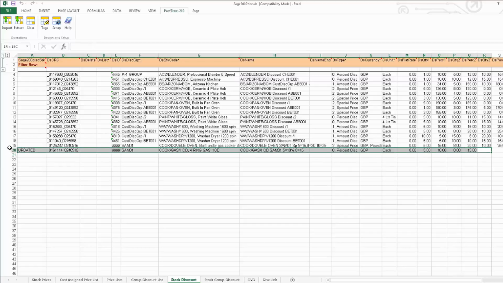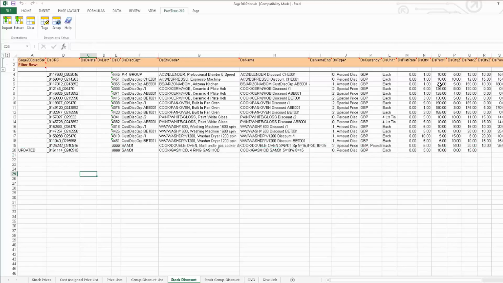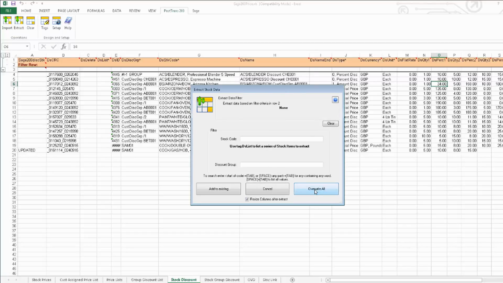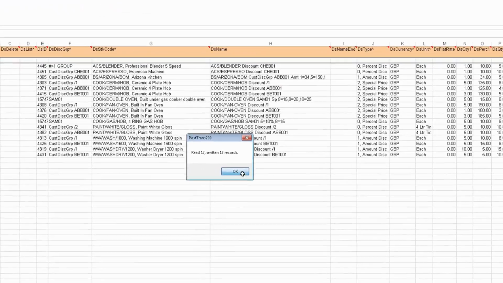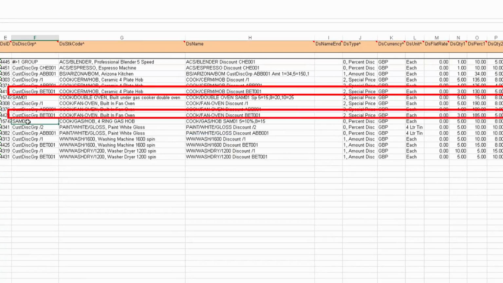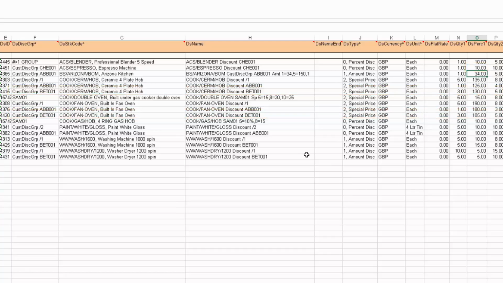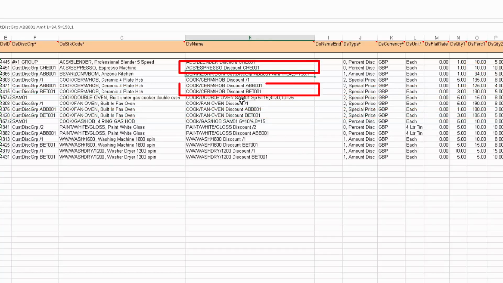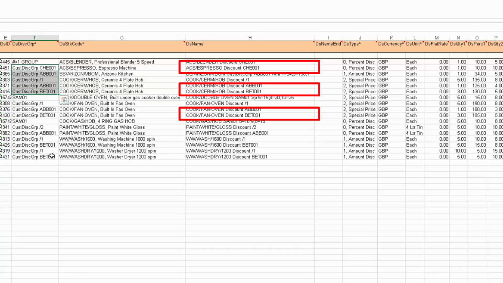So what we've done now is we've added these 2 rows here, and we changed this value here to 34. So let's just prove that by extracting, and we can see now our 2 SAM 01 items there, and indeed our item here now says 34. So we can see that now. Of course, the price band name got updated as we discussed before, so it's actually put the stock code in, the group it's on, etc. into the column there, and that's because we actually assigned a group at the time of creation.